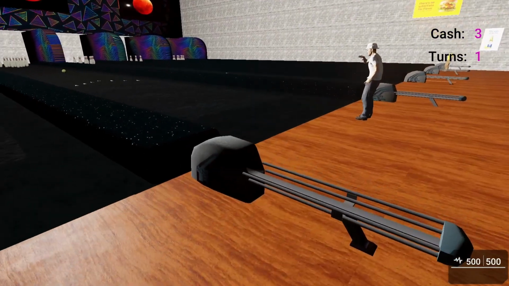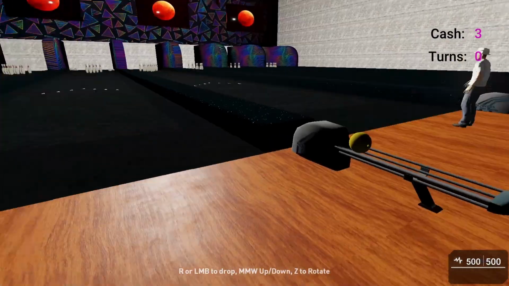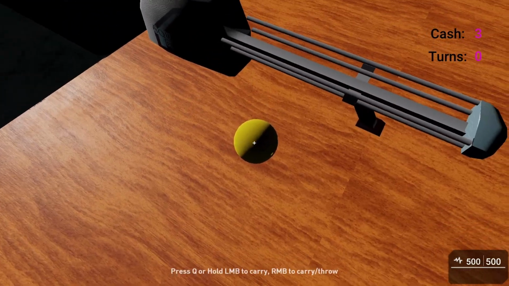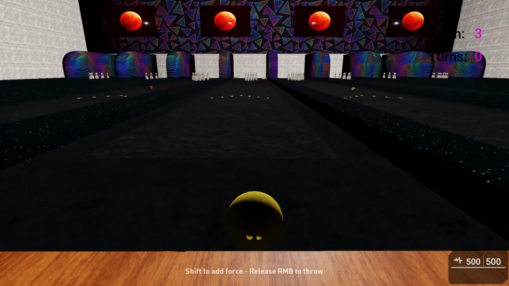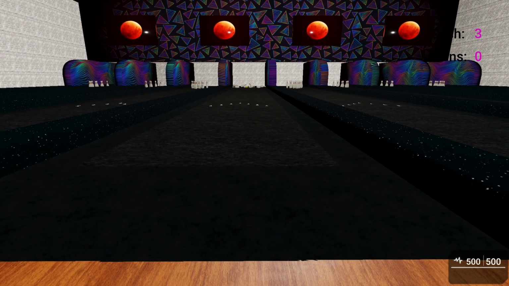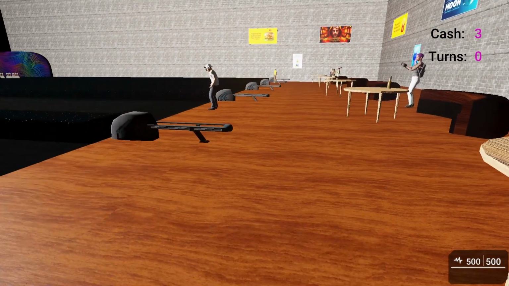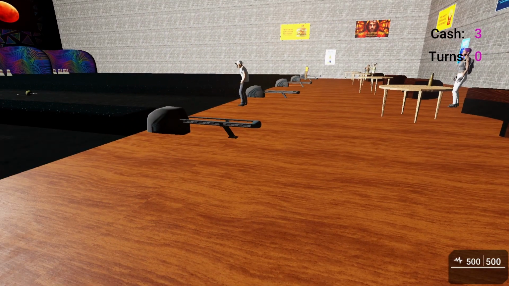Oh, very close, but I get another turn. See how it's taking turns each time? Okay, so I only get 2 turns at this, the way bowling works. So let's see if we can pick up the spare. Yay, got it. All right. So, it's just another way to look at this behavior.